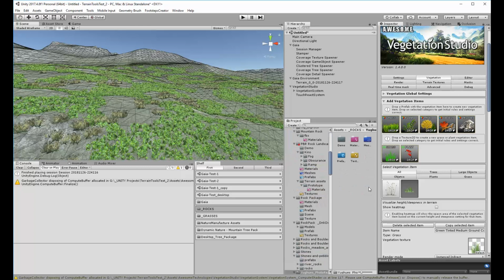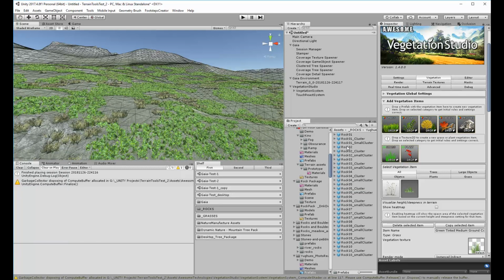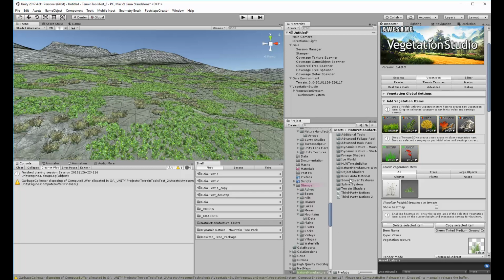Honestly, there are quite a few nice free rock packages that I'll link to that you can use, but some of the best rocks really are Nature Manufacture. Can't recommend them enough. Let's see if I've got them loaded up on here.